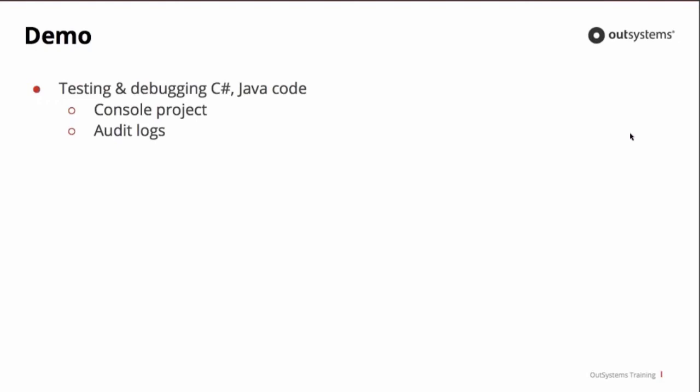It's actually quite simple to do this. You see these demos even on the developer bootcamp. But what's a bit harder when you think about it is how to debug these extensions. Now, how can you debug an extension when you can't set breakpoints, platform breakpoints, inside the C# code? And you're actually running that code on the server. You have your Visual Studio on your development machine. It's really not trivial. But we have at least two different solutions that work for debugging and testing, and that's creating a console project and audit logs. We're going to watch a demo to see that happening.